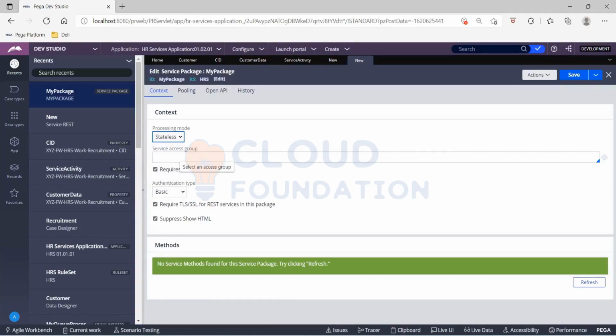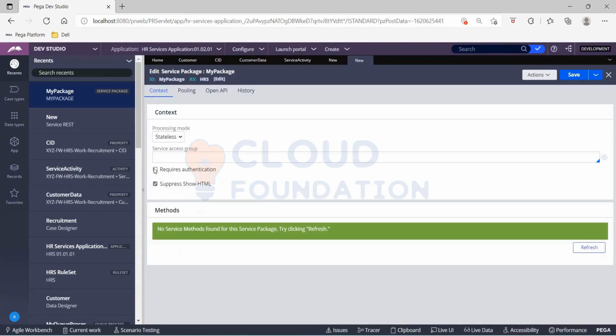For now, I'll let it be a stateless one. In authentication also we have multiple options, basic, OAuth and a lot of other things as well. Those are completely different aspects. I'll remove this authentication for now.